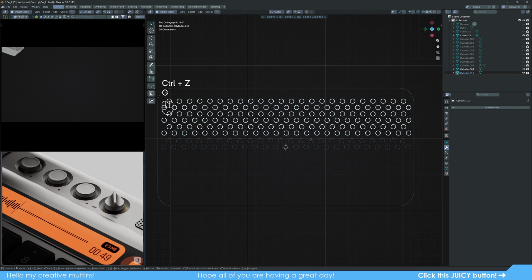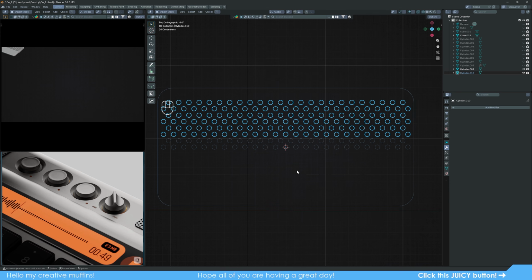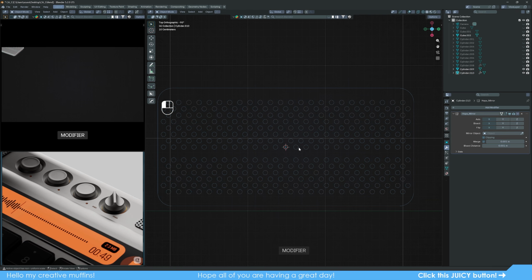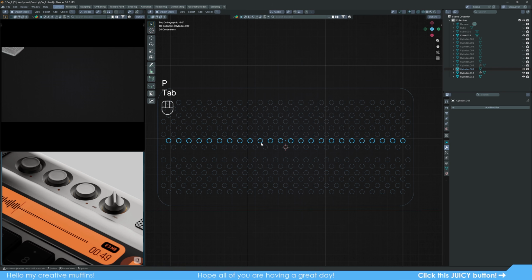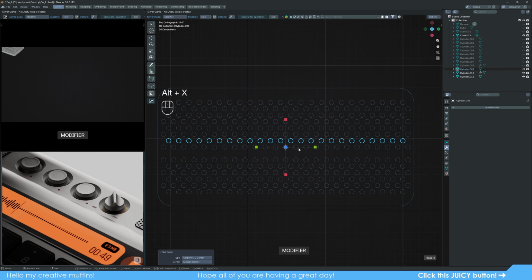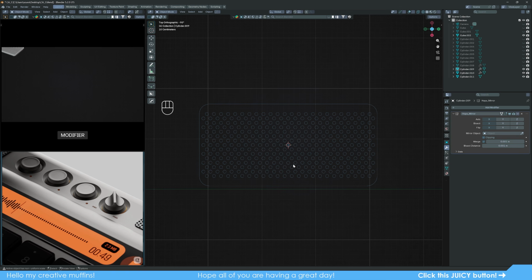Here I was a little confused because I did not know how to do the center because it was not mirroring perfectly. Then I realized, wait, I can just mirror this, take this middle band and then go to face selection mode and then just separate out this middle part and then just take the top and mirror that as well. That's it. It was pretty simple, but yeah.